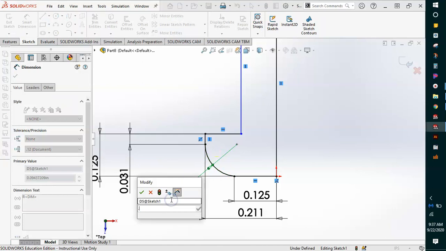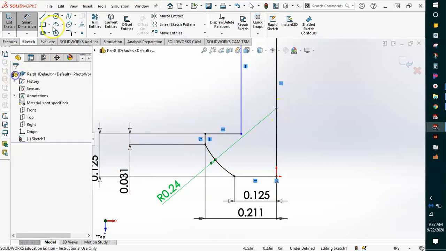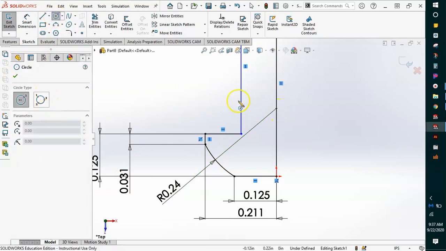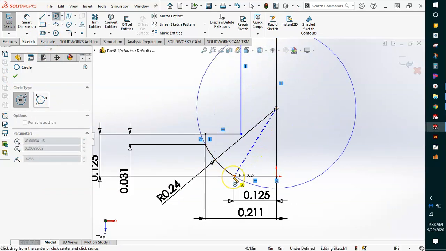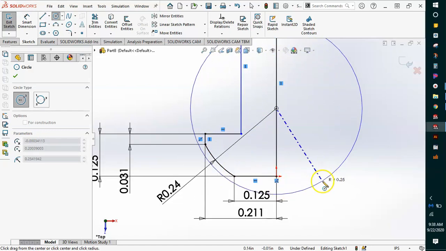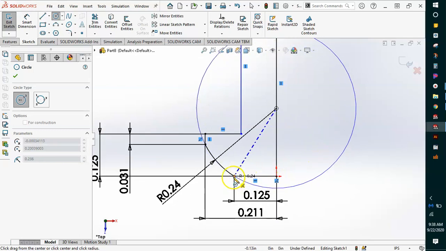So this measurement is going to be 0.236, just like it says. You see how it puts the center point here. So this is no longer tangent, but it puts the center point here. Just to show you that, and I don't want you to draw this, but when we revolve this entire thing, you see how when this is a big sphere, over here on the right side this would also be one round piece, meaning it all actually connects to this.